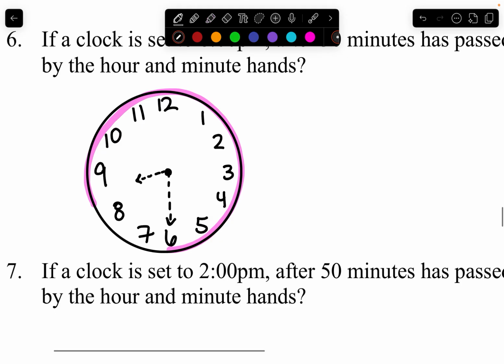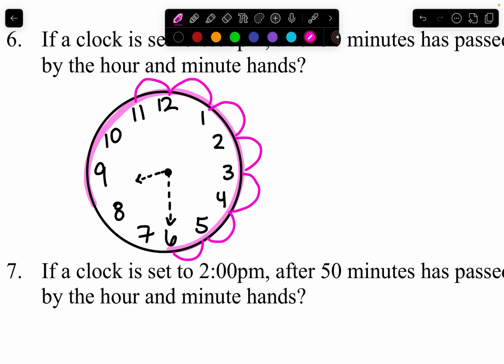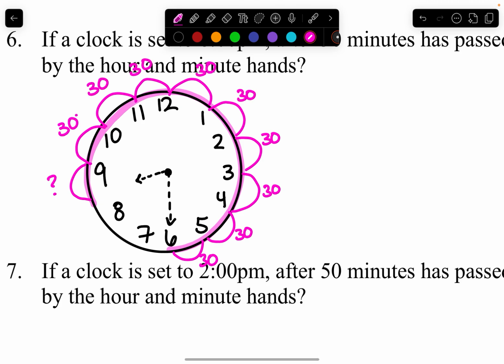Now the easiest way to do this is to count all of the 5-minute intervals, because we already know that those are going to be 30 degrees no matter what. So here is 30, here is 30, here is 30, here is 30, here is 30, here is 30, here is 30, here is 30, here is 30. This is not 30. We've got to figure out what that is, okay? But each one of these is 30. And look, it looks like a little flower with all these 30 degrees, okay? All right, so right now we've got 1, 2, 3, 4, 5, 6, 7, 8, 9. So right now we have 9 30-degree little jumps, okay?